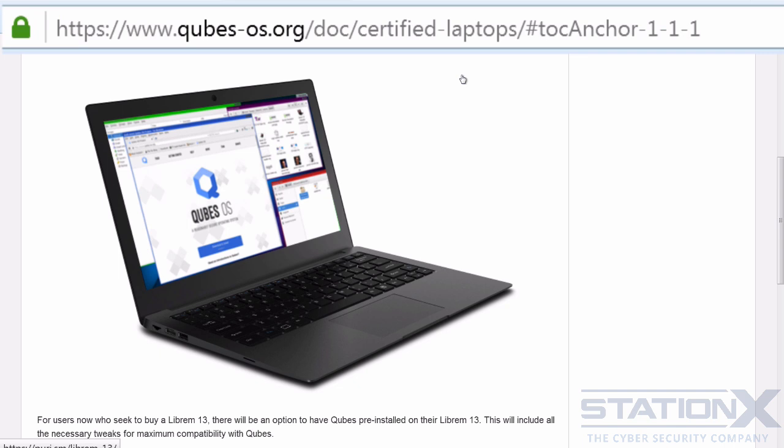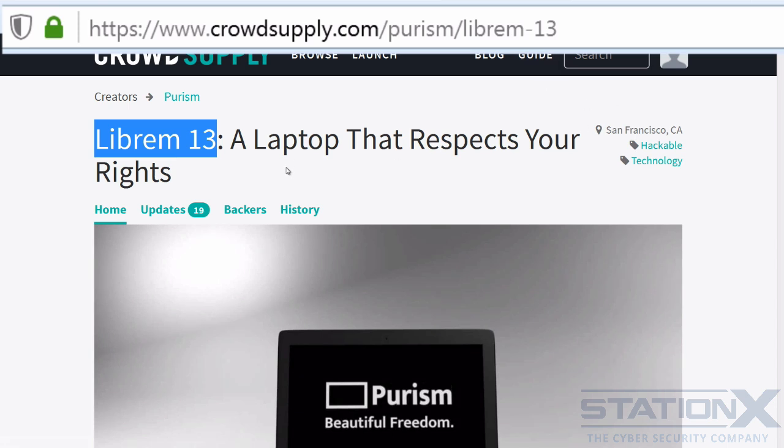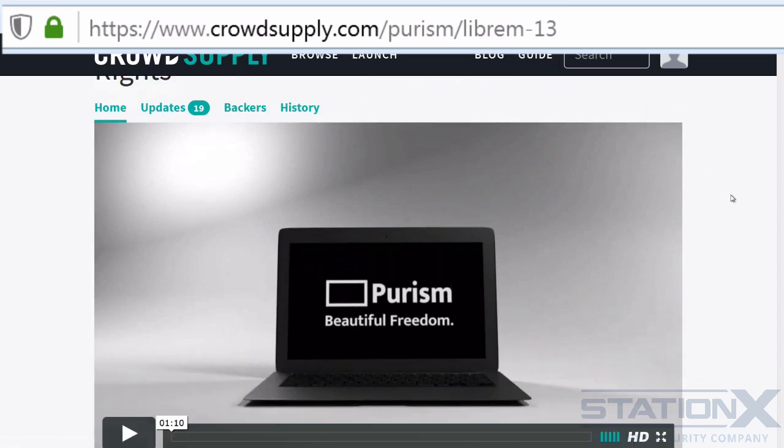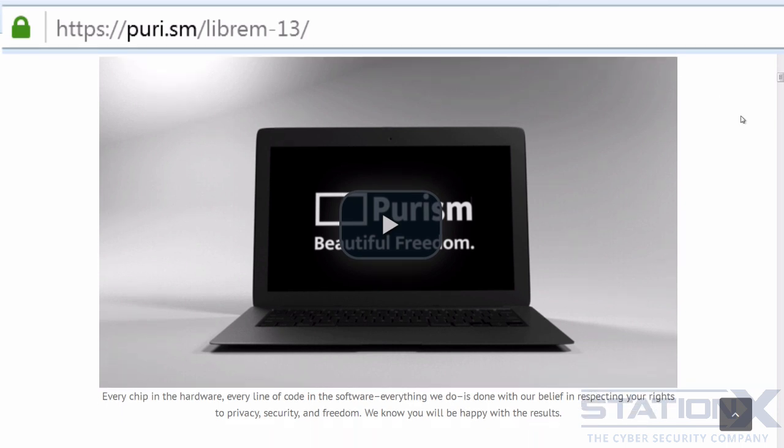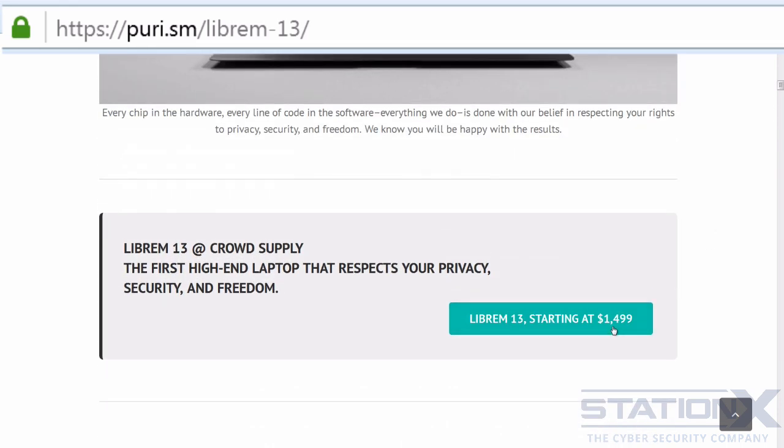There is one current Qubes certified laptop, which is the Librem 13, which you can see here, which you can get Qubes pre-installed onto. This was a crowd-funded, privacy-focused hardware. I remember seeing it. This is where it was crowd-funded here. And you can go and buy them from here, but they're not that cheap. As you can see here, $1,499. But obviously that is because the laptop is niche built to be privacy focused and sourced to be privacy focused. Check that out if that interests you. But from the hardware compatibility list, you'll find laptops that are much cheaper.